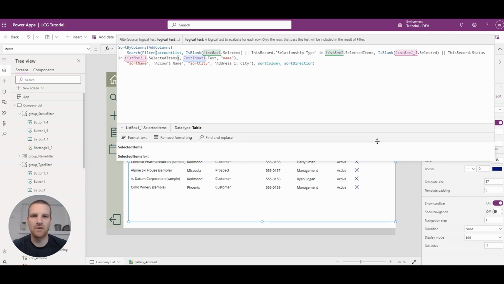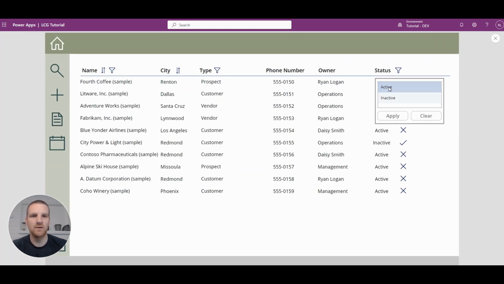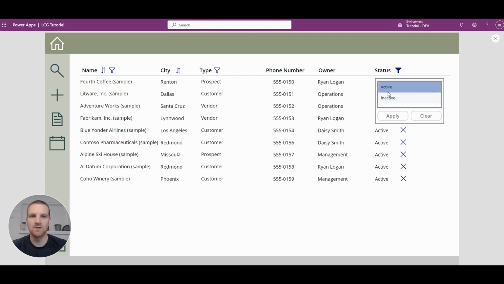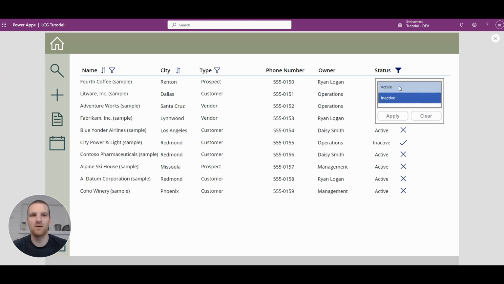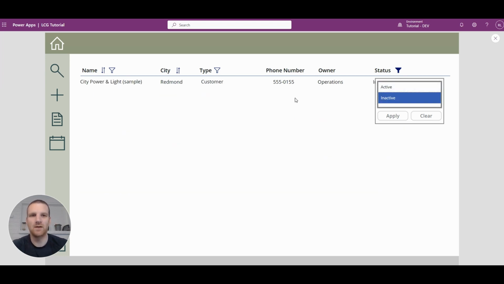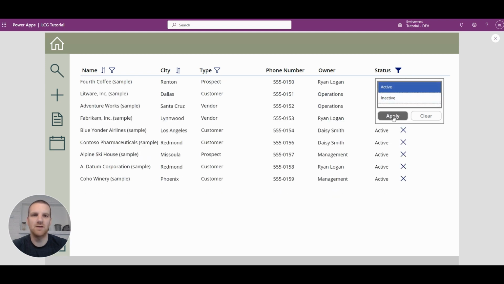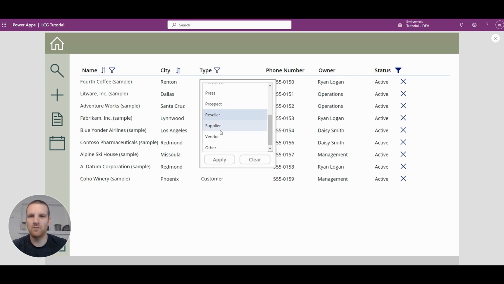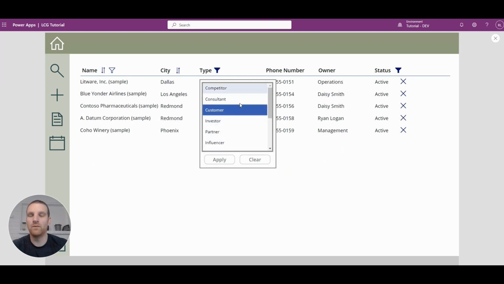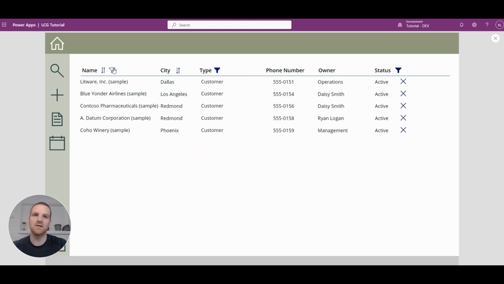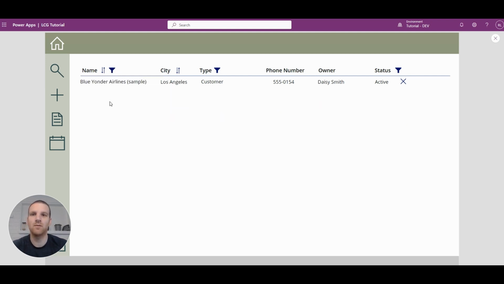Okay, so we have everything in place. So if we go back to here and we say I only want to see active, so we have one inactive, you'll see that it disappears. If we select both, they all appear. If we select active, that one appears. So it's very easy for us to filter now based off of what filters are applied in these list boxes or the text box. And it allows a sleek design as well. So you're not eating up a lot of real estate with drop downs over top. If a user needs to filter, they select the option, enter in their criteria, click apply, and then it's done.